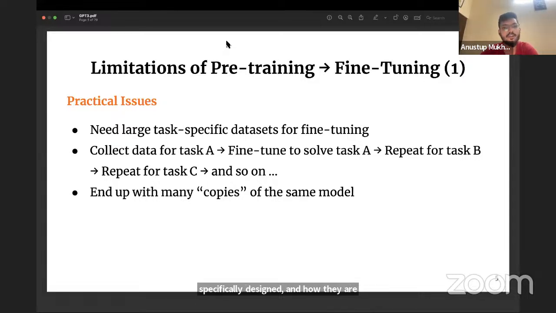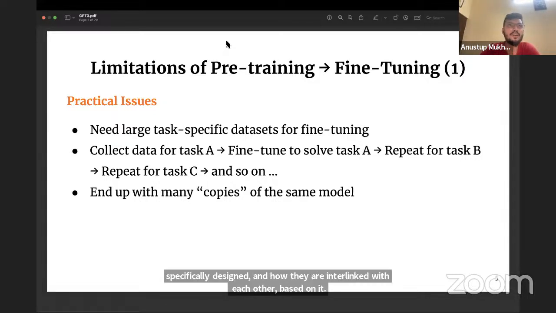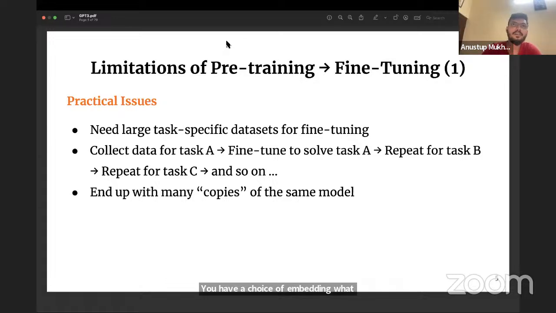Based on that, you have a choice of what kind of embedding to generate. If the embedding works for you, you can feed it into a simple detector model, or choose whatever architecture you want to use. Again, it is completely based on what relations are present in that particular data, since every vector has its internal relationships, right?